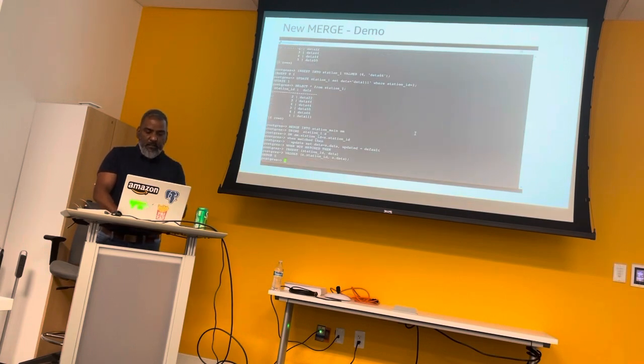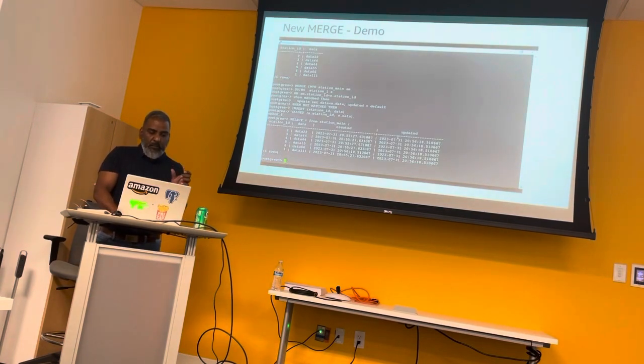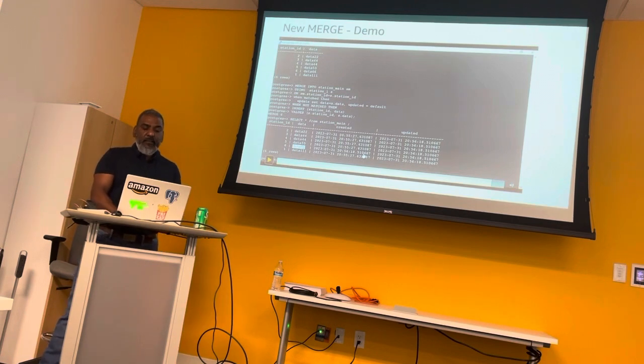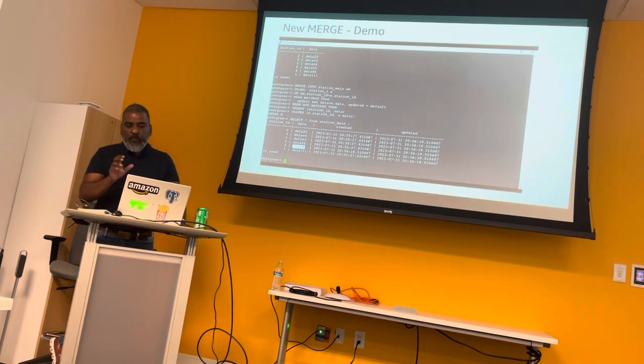This is the syntax of merge into station main, and I put the alias using the column which I want to match on. As you can see here, there's new data added, and the data has been modified for ID 1. That's how the merge works. The create date and update date are helpful because you will know whether the data was updated or not. You can have some function triggers, and you can also record the last action, whether it was a delete or an insert.